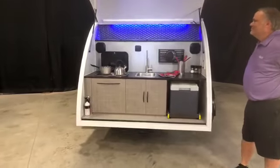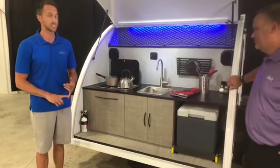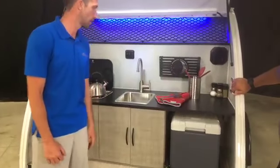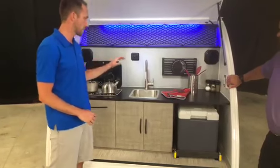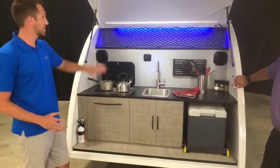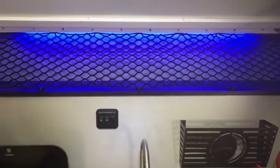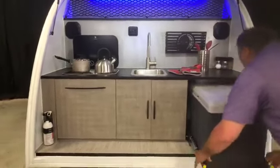For the kitchen, you'll notice we still have a lot of space. We've been best in class in kitchen since we came out with the original Luna — we didn't sacrifice here. A few things did change: we went away from the microwave, giving you more prep space. We changed up the two-burner LP stove and sink combo. You still get a nice deep sink with a residential-feeling faucet. We also went to a net across the top for storage — you can fit Tupperware, things you're traveling with. There are speakers as well.